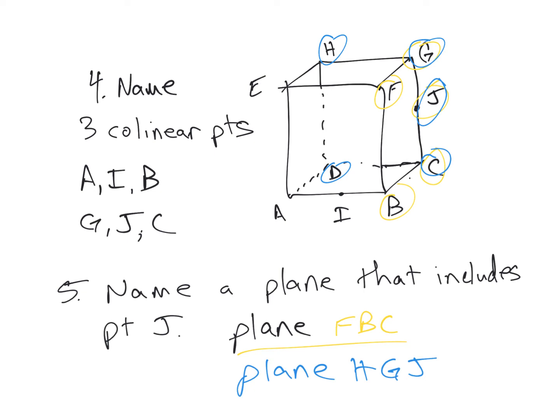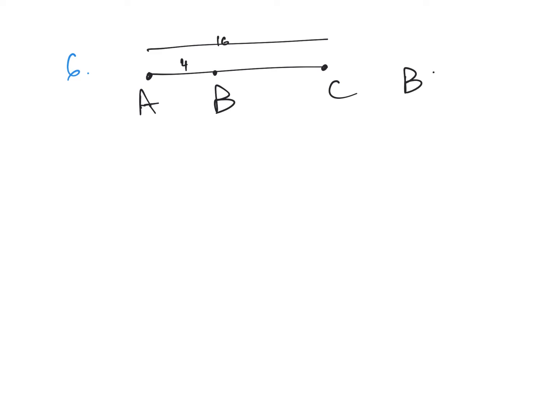All right, here we go. All right, number 6. So obviously they're going to get a little harder, but this seems to be an easy answer here. So we have a segment, A, B, and C. This is 4. The whole thing is 16. What is BC? Okay, so BC is just this little section here. So you take the total, 16 minus the 4, and you get 12. 12 is the answer.